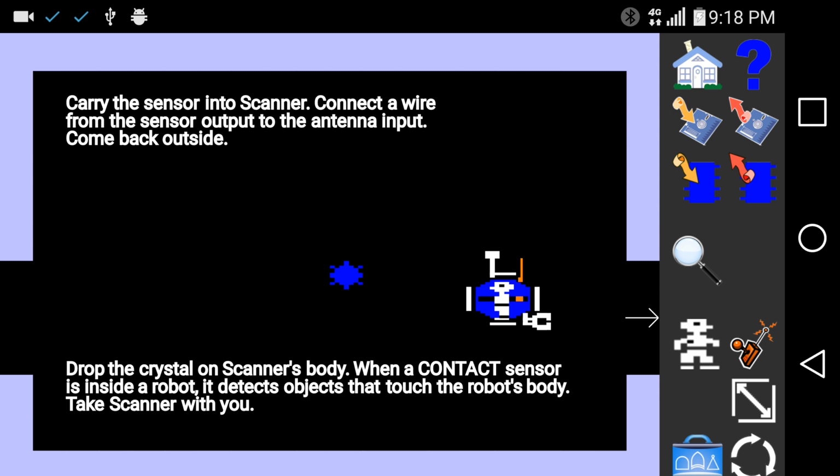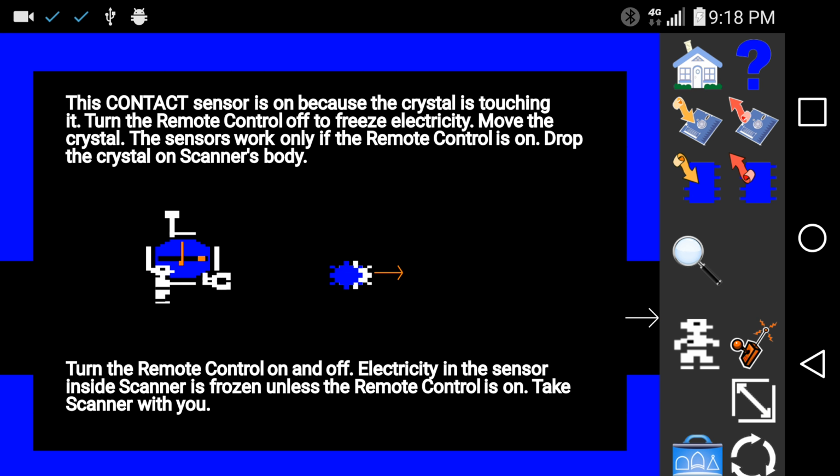Drop the crystal on the scanner's body. When a contact sensor is inside a robot, it detects the objects that touch the robot's body. So you see here, there you go. When it touches it, it activates it. Take scanner with you. The contact sensor is on because the crystal is touching it. Turn the remote control off to freeze electricity. Move the crystal.